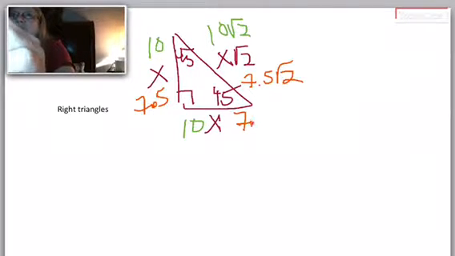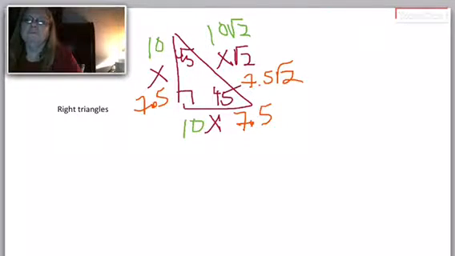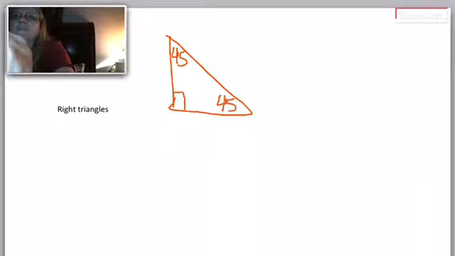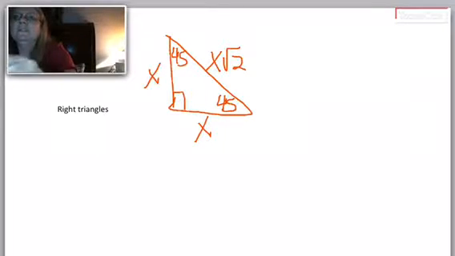So those should be easy to look at and see. Now, let's see what happens if, let's look and say that, again, it's very helpful to just write x, x, x times the square root of 2. Now you get a problem where they say that the hypotenuse is 10. Not 10 times the square root of 2, but just 10. Okay, there's also a pattern here, but let's solve for it and see what we get.